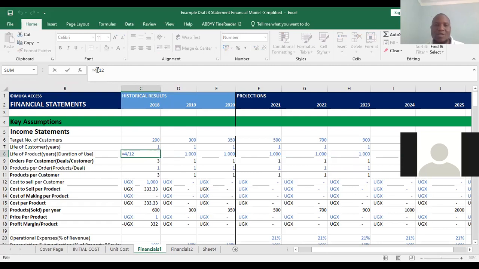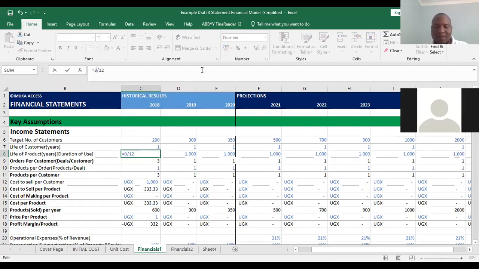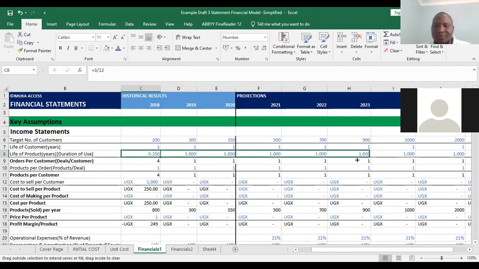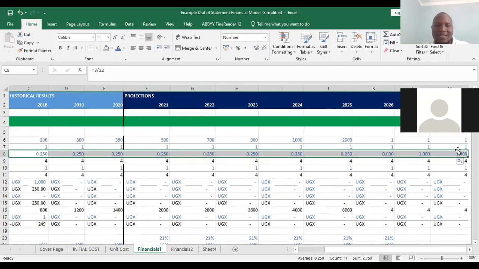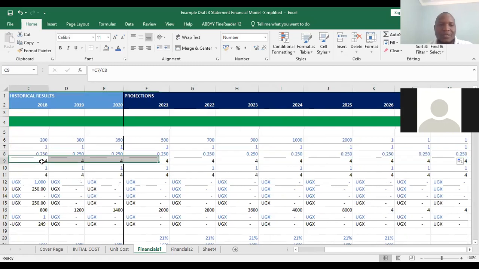So this is actually 3, I'm sorry. That comes to 4 because it's 4 times a year. So that it's 0.25. To extrapolate, you just copy the formula and copy in the other cells and it will just come.